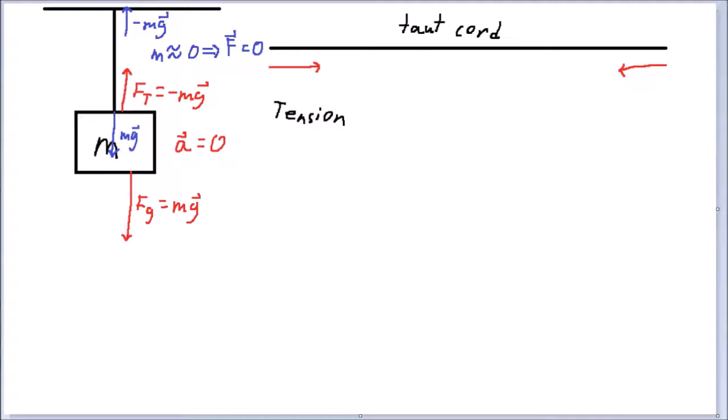Meanwhile, the cord must also be pulling down on the ceiling in return with some force, which I'll outline in green because green is what's acting on the ceiling, and this is also going to equal mg. So here we see there are many forces at work. They all have the same magnitude, and they're all in one of two directions, so they're pretty similar forces. But there must be many forces acting between each of these interaction points in order to keep the entire system at equilibrium, or static equilibrium, which just means that nothing here is moving.